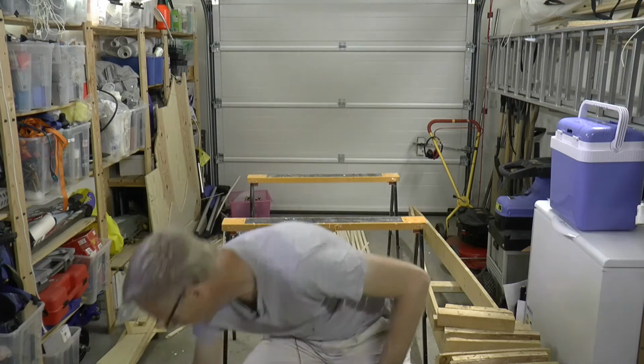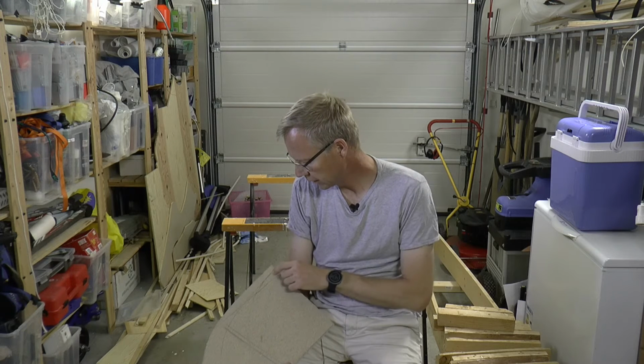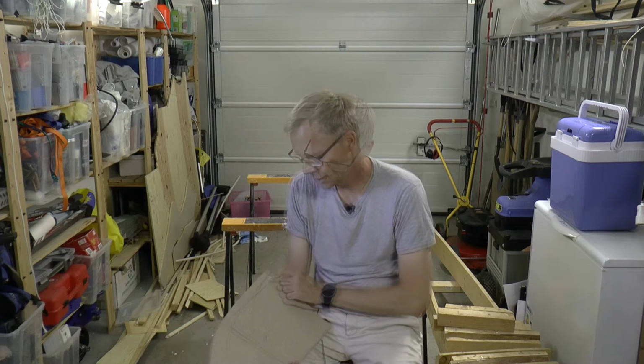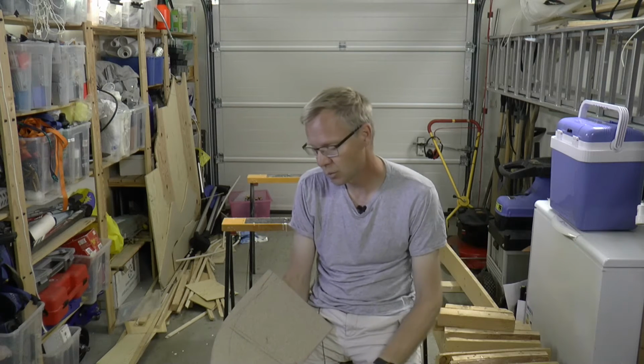It turned out that I did another mistake when cutting out the bulkheads. The bow and the stern, they can be cut out this way in a particle board. However, if you do, you need to laminate these pieces, and that will be a bit messy because then you need to use epoxy, and I will try to limit the usage of epoxy as much as possible and use it as few times as possible.